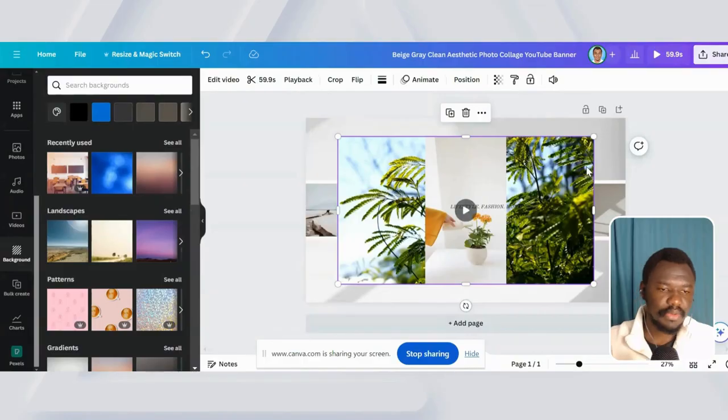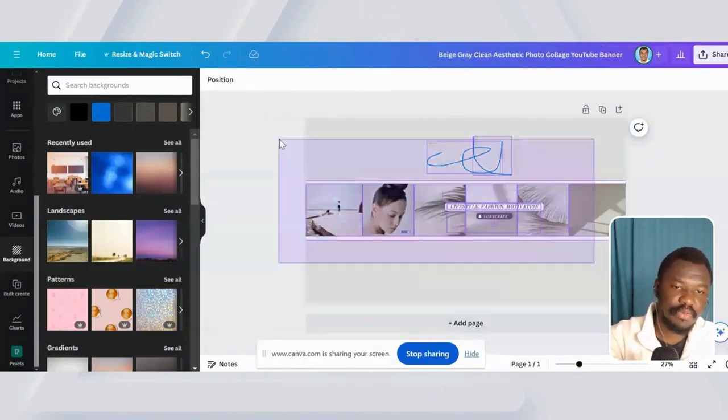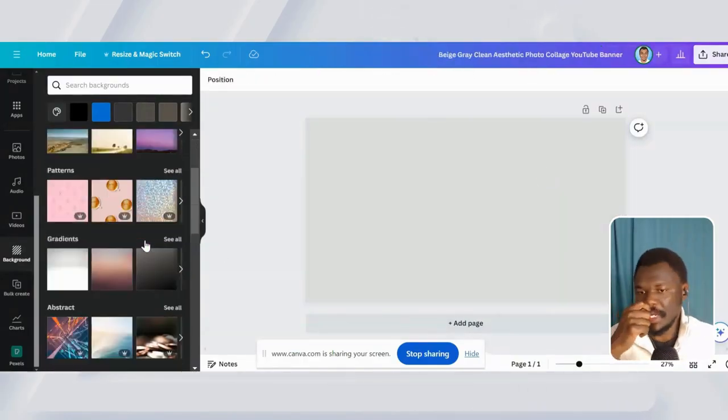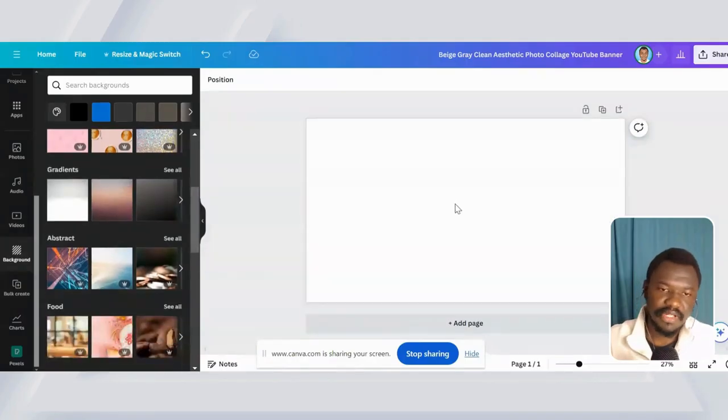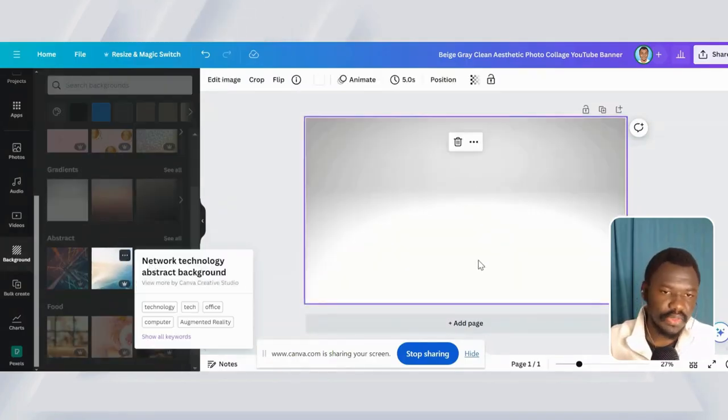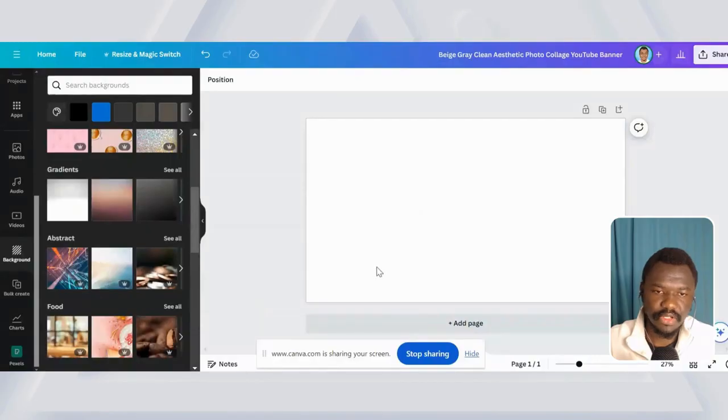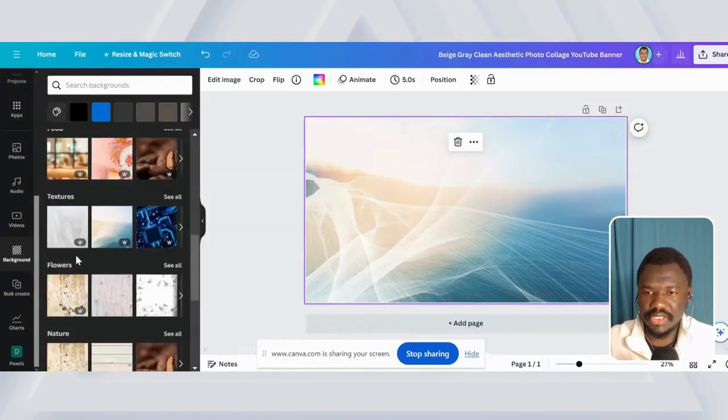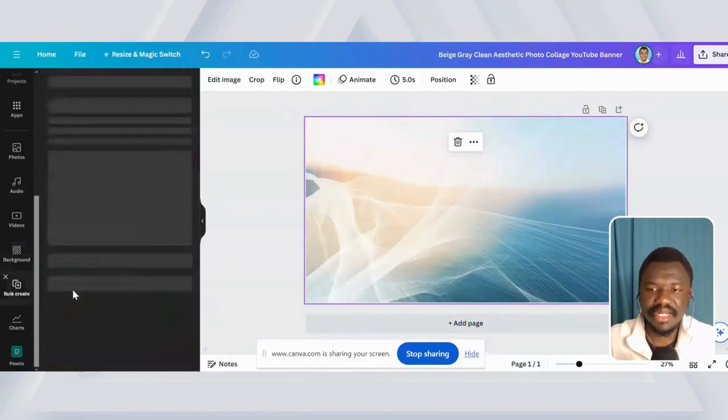So let's get to the background. Now, when it comes to the background, the background is simply what you see over here, right? So you can come here and select from each and every one of these, and you just have to click and it turns into your new background. So you just have to double click and you have a new background. So this is where you can be changing backgrounds and adding stuff.